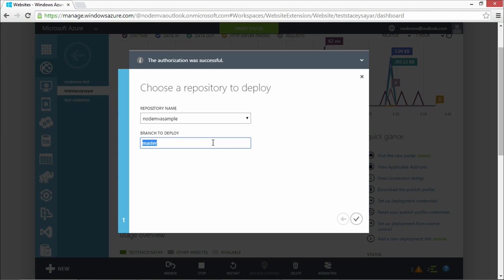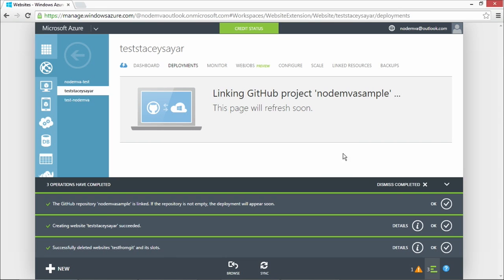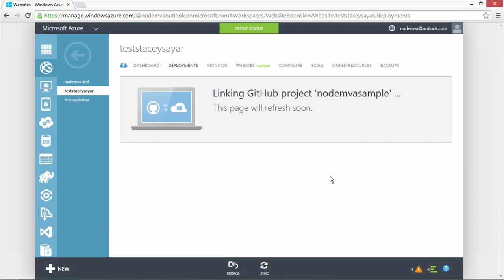So, you basically go through, you do that, and then what's going to happen is it's going to link it. And again, I don't really have anything in the repository to necessarily show in terms of a site, but it's going to take a couple of the files that are there anyways and push it, because I just want to show you more of those files being pushed.